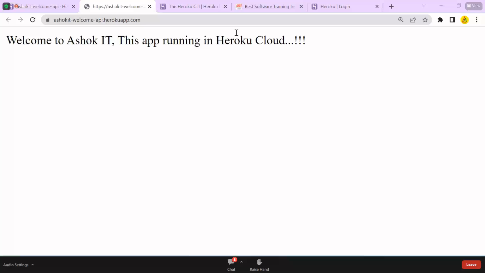Are you guys clear with this process? Are you able to access my application in the browser? I explained 2 applications to give you more clarity. Just you need to install the CLI software. Once the CLI is installed, log into the CLI, then create the application in Heroku. Using CLI, you can push your project code into the Git repository.